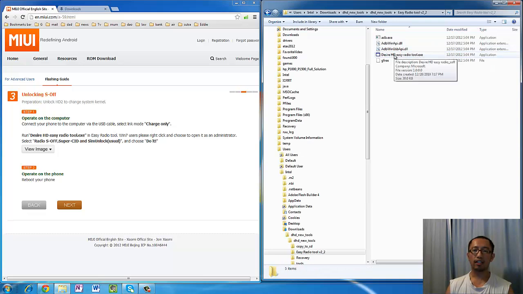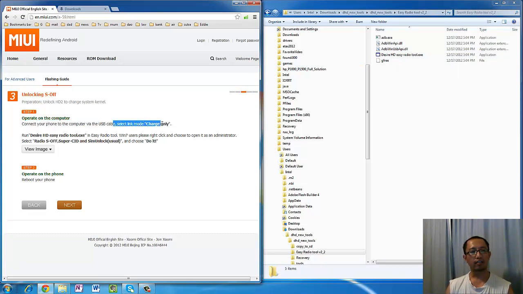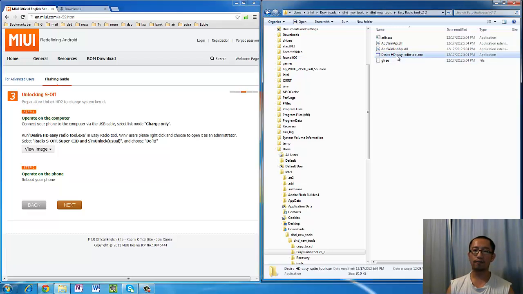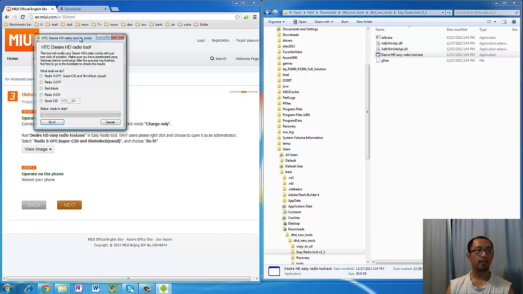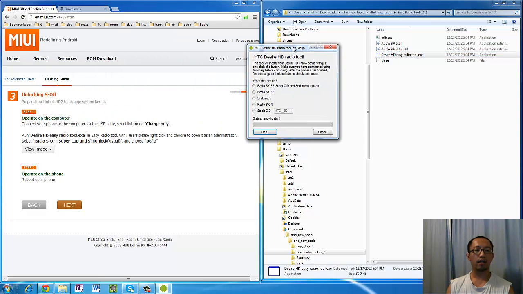Now just before you click the executable file, make sure that your phone is connected to the computer via the USB cable, and select charge only. So make sure that your USB is not turned on, that the phone is only charging through the USB cable, and then double click on the exe file, run, and then you're gonna pick the first one here, Radio S off Super CID and SIM lock.